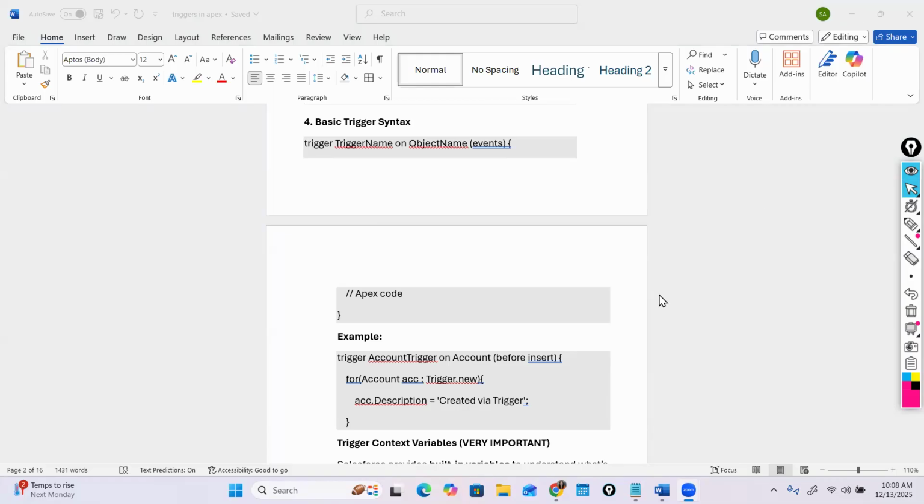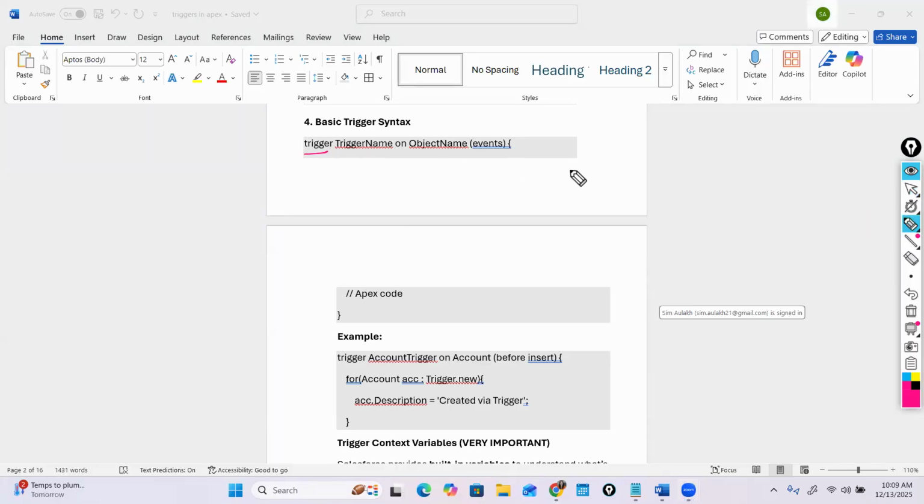Okay. So how do you write a trigger? The way to write a trigger is similar to writing any Apex class. So whatever you have heard so far, creating a class, methods, all of that works similarly in triggers also. A trigger will have a name and it will start with the keyword trigger.